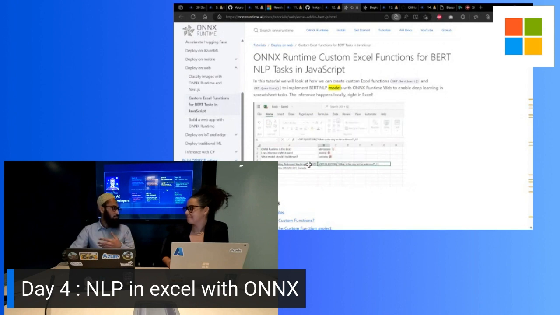I haven't used or built any add-ins for Excel or Word, and this gave me a good experience of how easy it is today to write a bunch of JavaScript code and then deploy it on your Excel. And this example specifically, you might have used concatenation and other stuff like this.